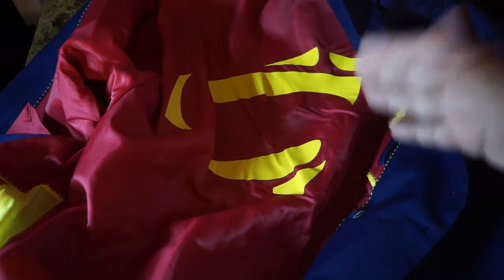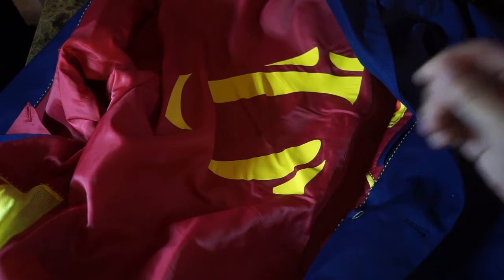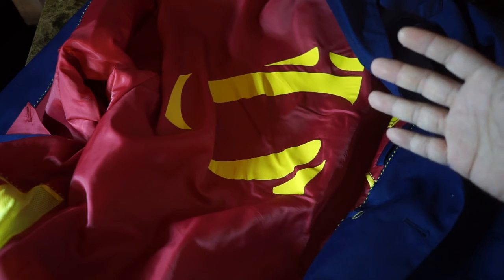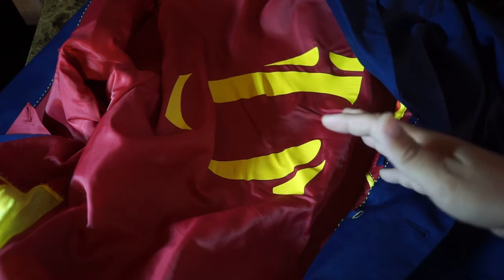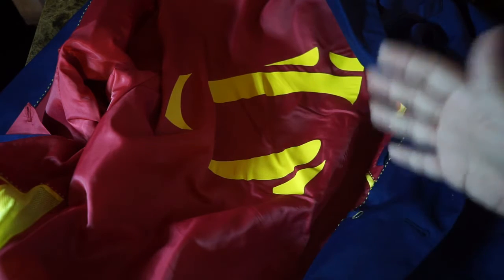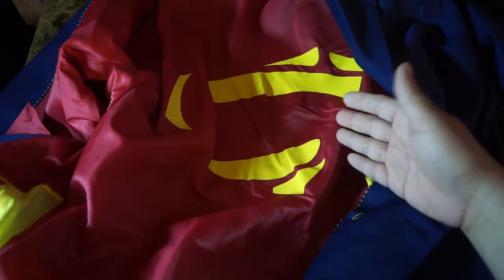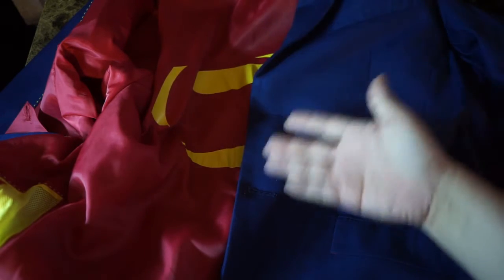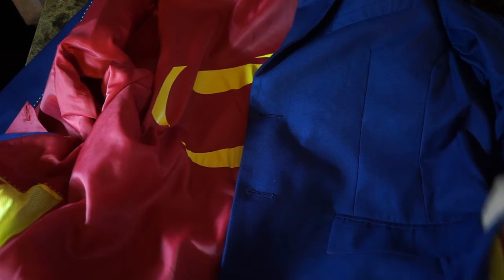There are going to be some times in your life where you have to dress formal, so owning a jacket is actually recommended. I own about maybe 10 pairs of jackets, blazers, and suits, and I rarely wear them — there are just a few occasions. But if you're going to need formal wear, at least make it cool and wear something like the Superman jacket. What's nice is you're not going to know it's a Superman jacket from the outside because it's just a regular cut, like a jacket.